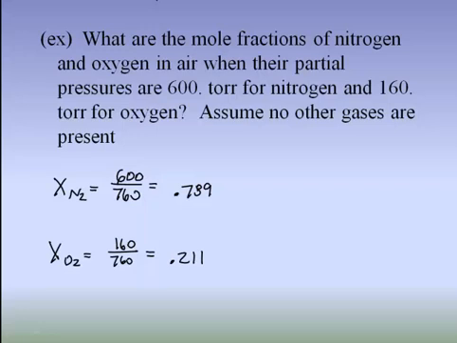Two things. First, mole fraction is unitless, so you just report numbers. And also, even though it's called a fraction, we report it as a decimal answer because we still have to use sig figs. So these are the final answers. The mole fraction of N2 is 0.789, the mole fraction of O2, 0.211.